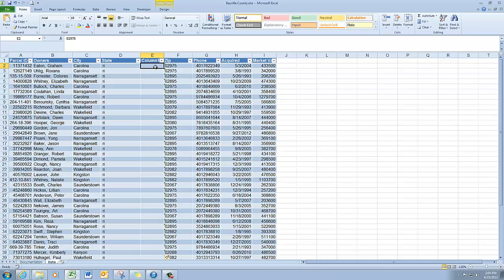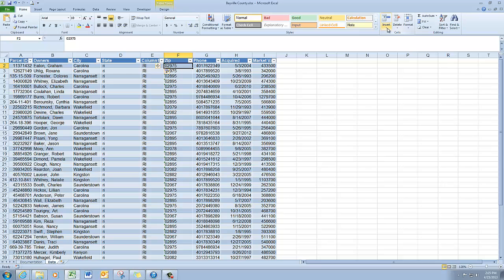So I'm going to start out here by typing equal U, and what I'm doing here is converting the state abbreviation to uppercase as it should be. So there, now I have the proper two-letter postal abbreviation for the state of Rhode Island.